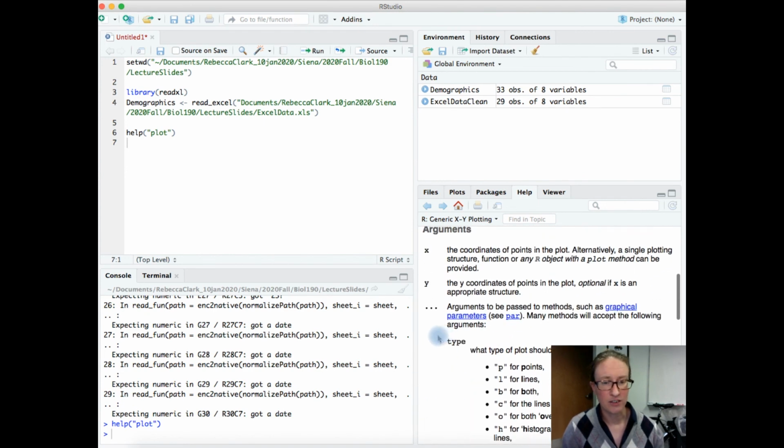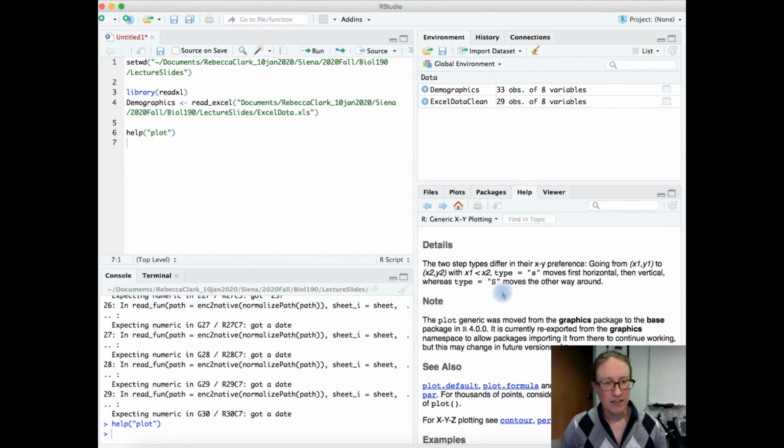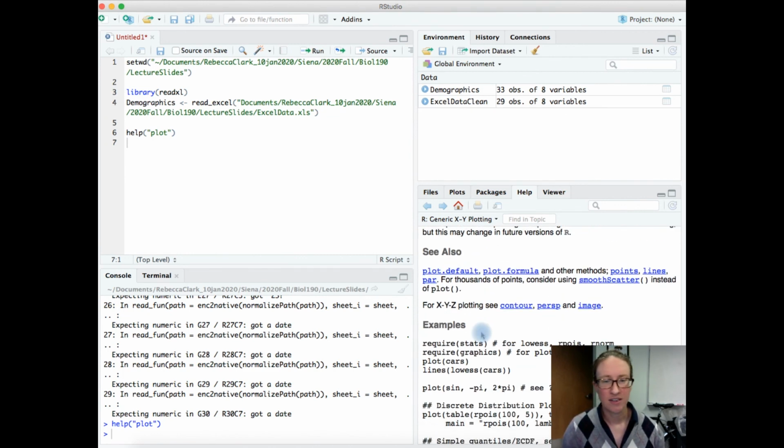And for the plot function, there are also notes that there are other arguments buried in the par documentation. That's something we'll touch on later. Then there's some details. Sometimes these notes are really cryptic. Sometimes See Also might head you to something that you're looking for.